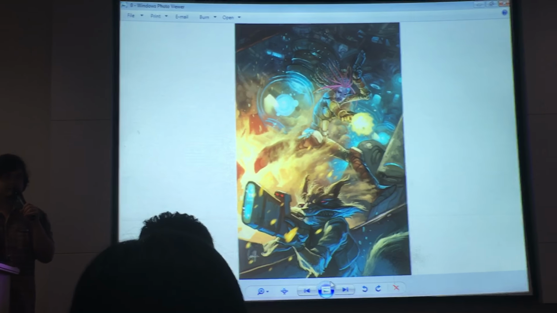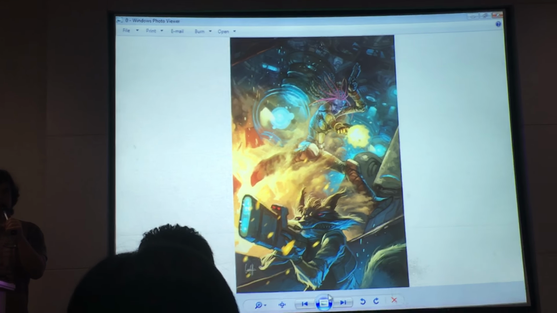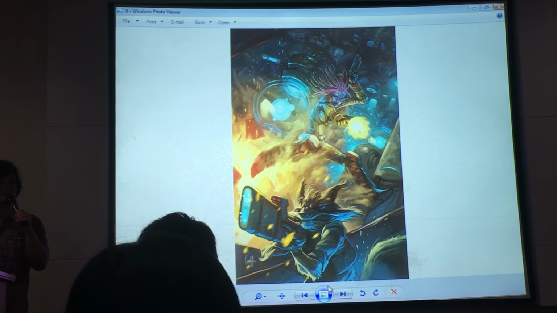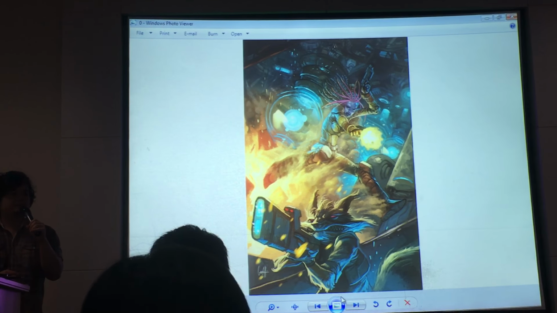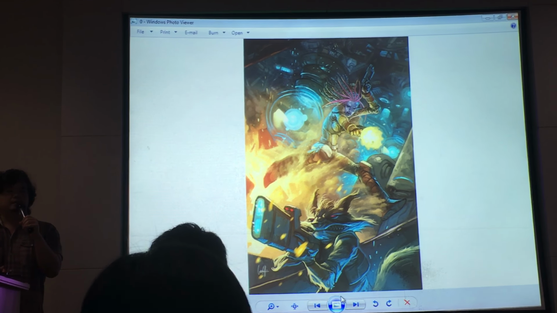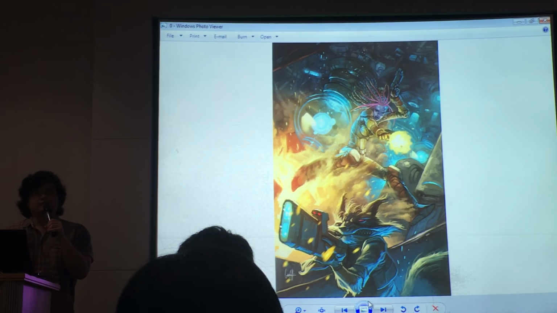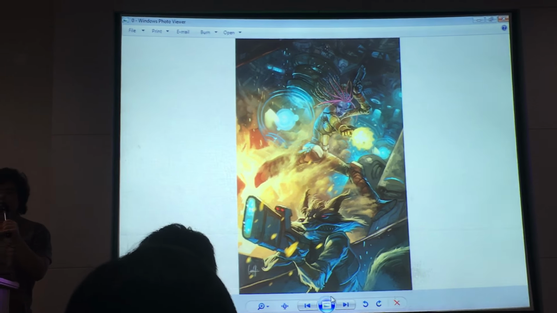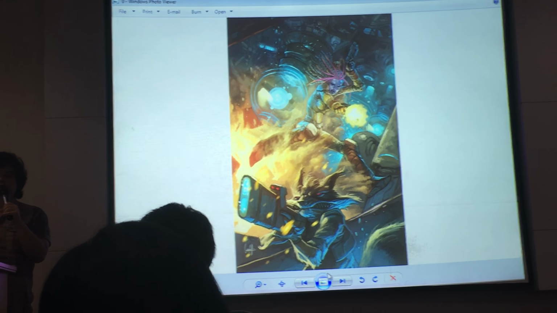But how does one get there? Especially if you're drawing from scratch, from a white piece of paper, and sometimes reference is not always on hand, plus you have a deadline. This one I did in about three or four days, and how do you arrive at a vision?